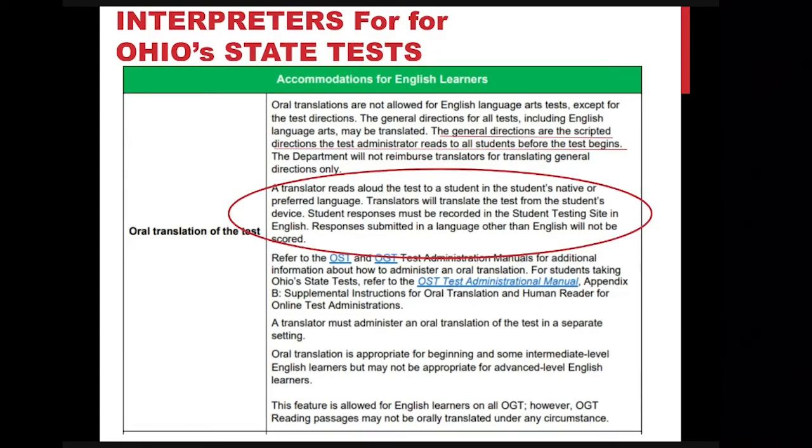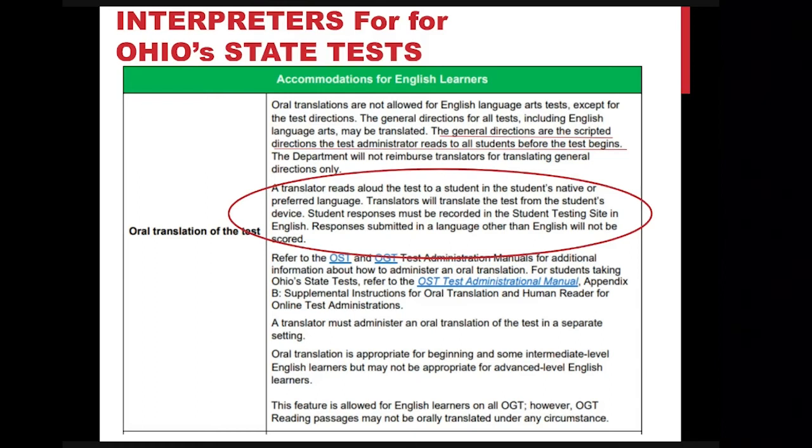For the test administration, you will be in a private space with a district staff member and the student or students if you are interpreting for a small group. There are a couple reasons for this. One, so as not to disturb other students who will be concentrating on the test, and two, for test security purposes. If administering to one student, you may have to look at the same computer screen as the student and orally translate directly from their screen.